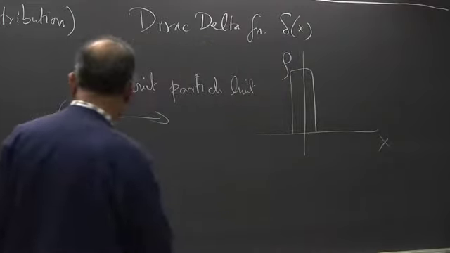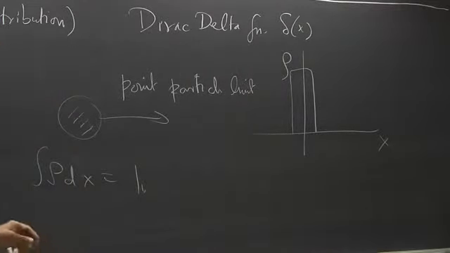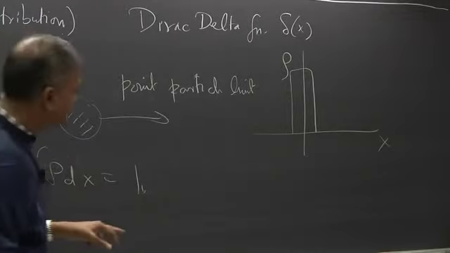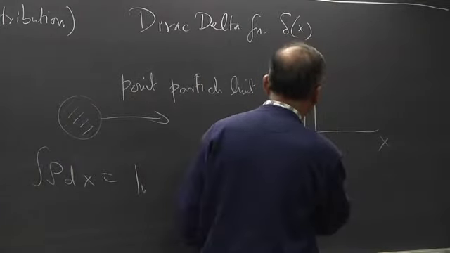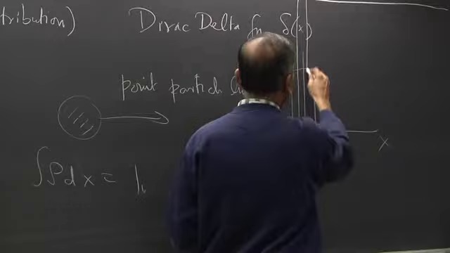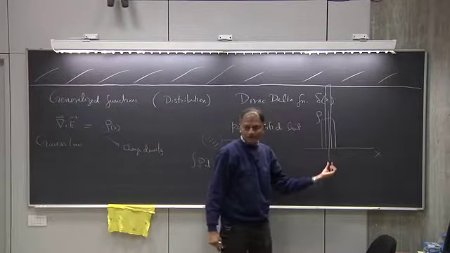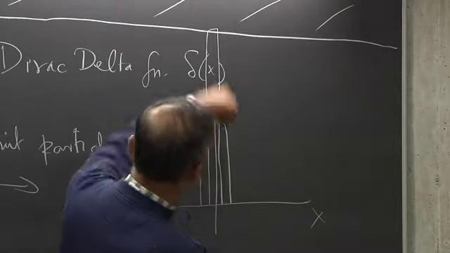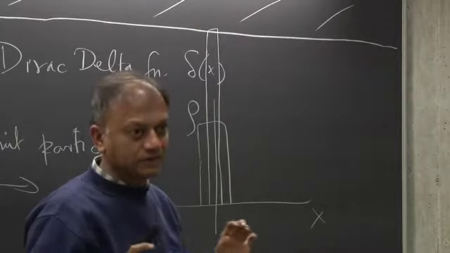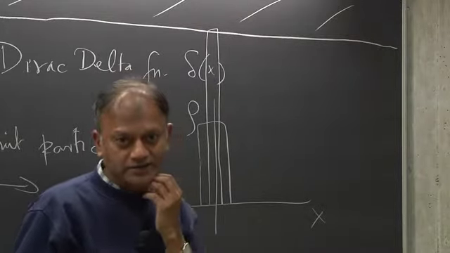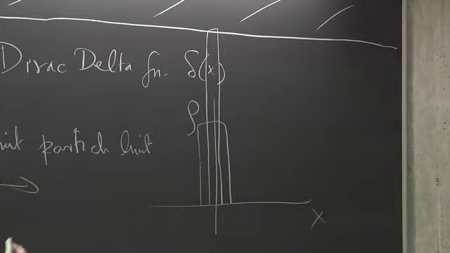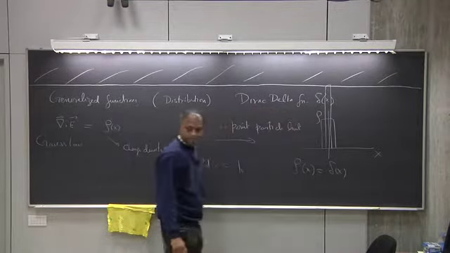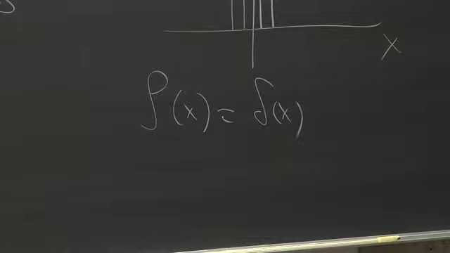So I'm thinking of a one-dimensional problem now. For 3 dimensions, you just have to draw it in 3 dimensions. So here I have this shape, but then I reduce it, so it's going to become taller, so that still the area is 1, right? And in the limit, this collapses to a point, but the height becomes infinite, in a very particular way, such that the area is always 1. So this is the origin of the delta function. In fact, what you say is that rho of x is simply delta of x, in this limit.